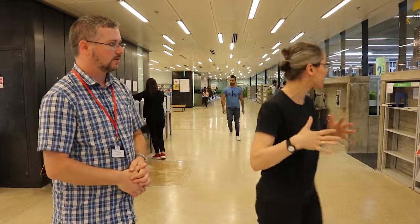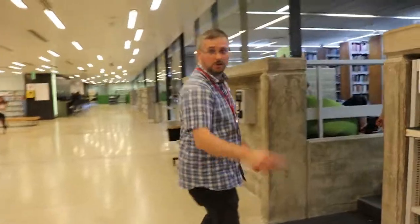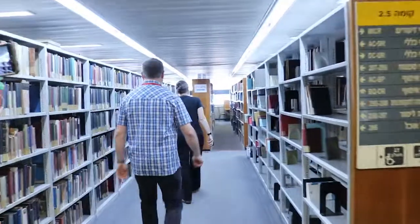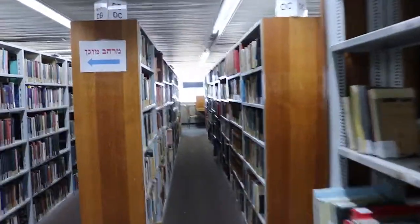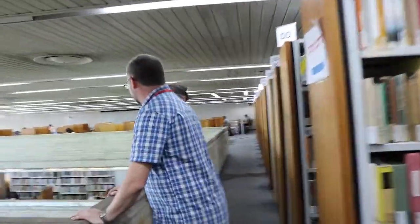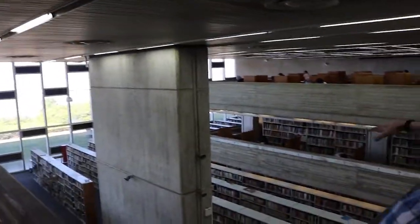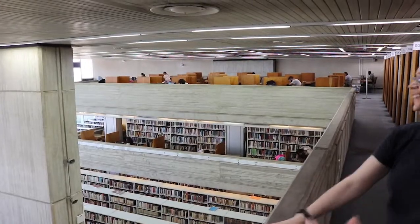What else would you like? Maybe come see our general collection from inside. This is our fabulous general collection — it's three floors of just shelves with a ton of books. This is quite massive. And you can see we have a little station where students can sit with their laptops and enjoy the view when they're tired of studying. It's a magnificent view.